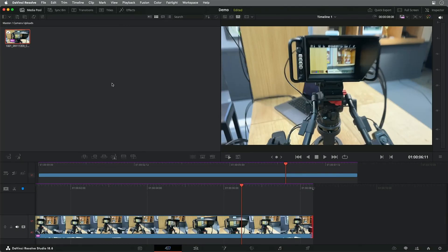On top of that, they added in-body proxies. Now when you record, it doesn't just send the original file, which could be massive. It sends a proxy to DaVinci Resolve, and you can set it to send both files or just the proxy. So you can start editing off of proxies, or if you have an editor somewhere else in the world, they can edit off of those proxies while you continue to film. Absolutely amazing update by Blackmagic.